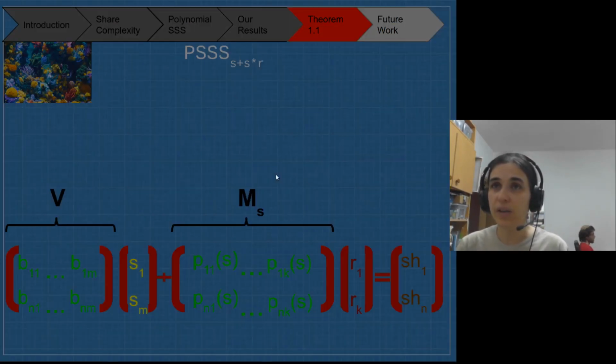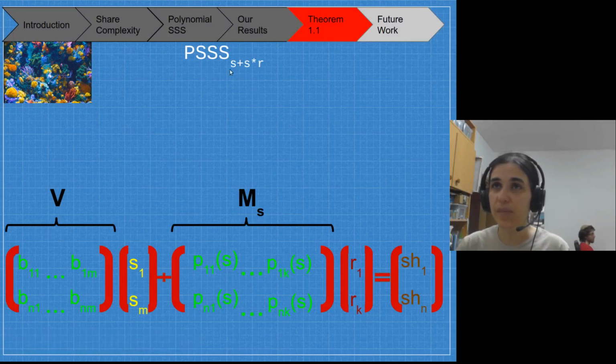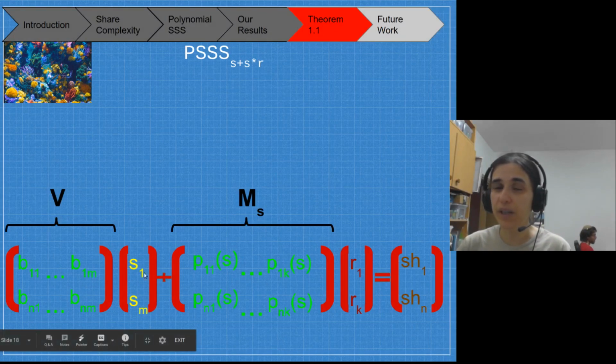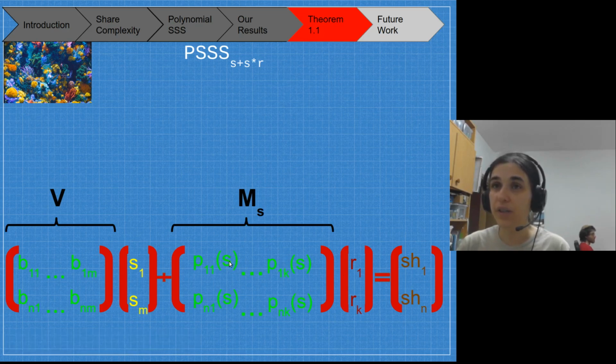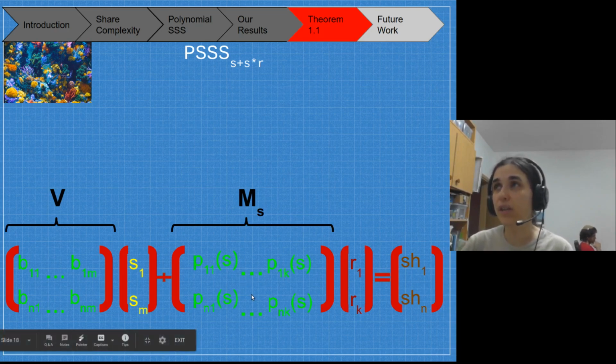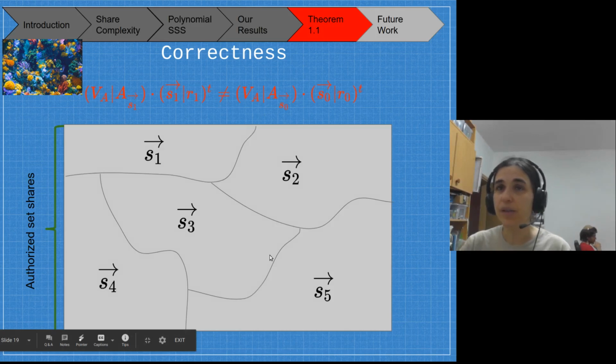So as we mentioned, what we do is consider some scheme of this type. It's represented by a pair of matrices, one multiplying the secret vectors and one multiplying the randomness vector. And the matrix multiplying the randomness vector depends on s. And it turns out that if we replace the formal variable s by substituting some particular value s1, we will again obtain a valid perfect secret sharing scheme for the same access structure, and it will be multilinear. Okay, so let's see how that goes. So let us fix some value of the secret, some vector. Let's call it S1.